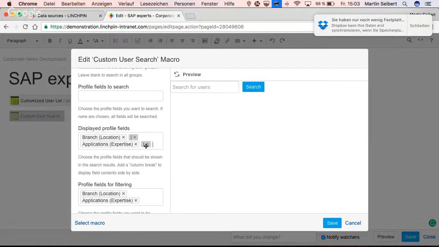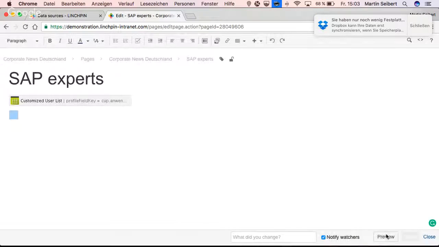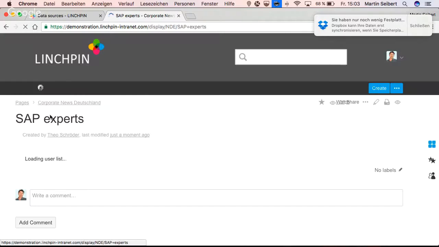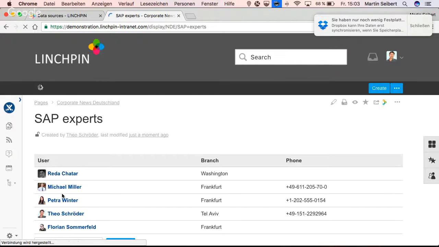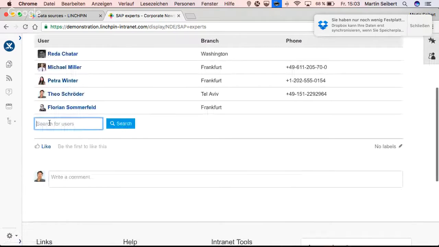Drag and drop it. Oh, like this. Right. Okay, cool. I'm learning. Okay, and here I can already see how this will look, but I don't want to. I want to hit save and look on the page. So there should be a search bar. Right, there it is. And I'm searching for, I don't know, Frankfurt.